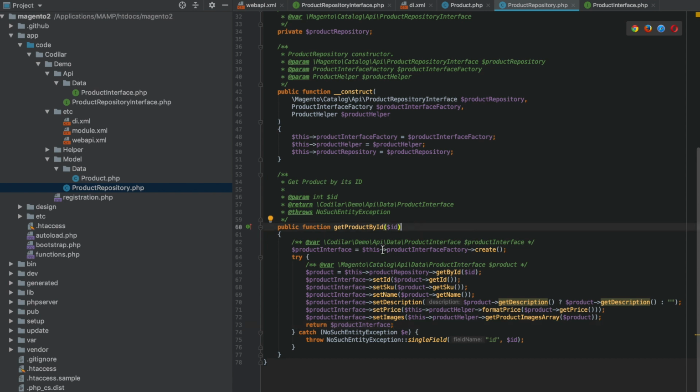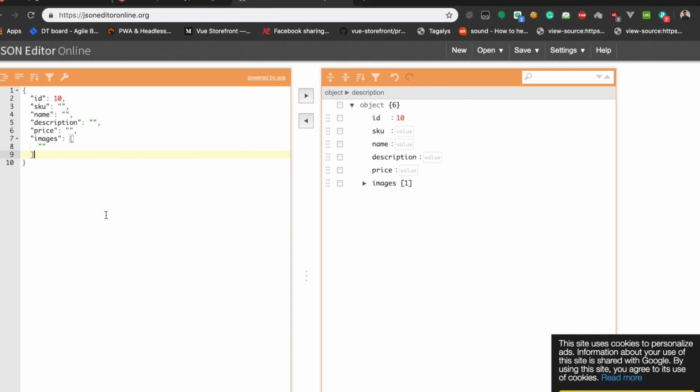Coming to this, this product has every data of this product. So the interface has set ID, SKU set, and name is also set. Where in description, see, that product didn't have any description. So according to our JSON format, this should be a string. We should make sure that this structure is maintained whenever we return any data in Magento, or else Magento might throw an error or something.